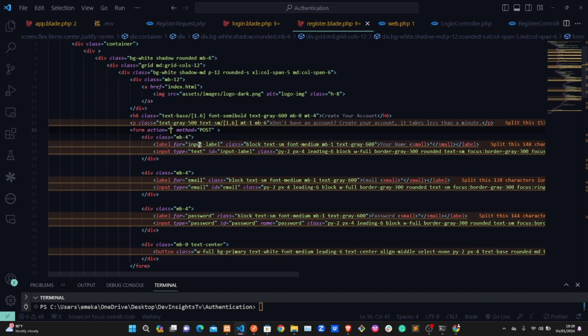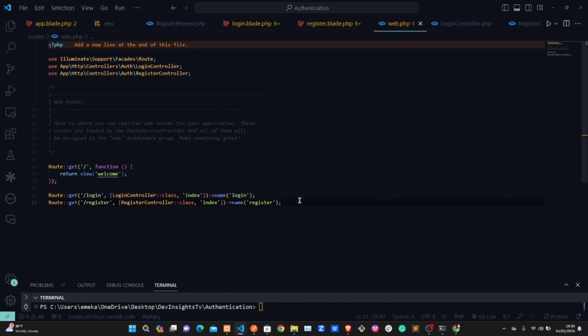We also need to give this a route. I've not created the route. I'll do that now. So let's say register.user. I'll create the route now. So let's come here and we'll say route dot post.